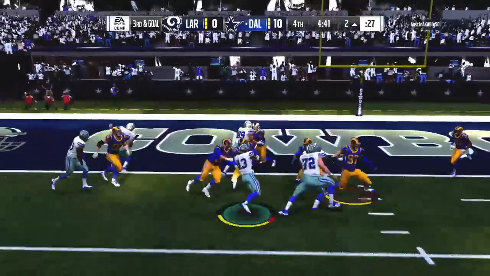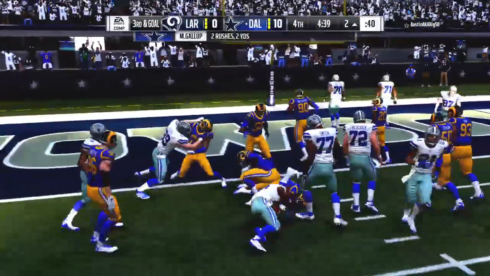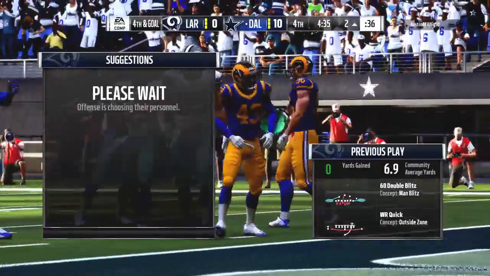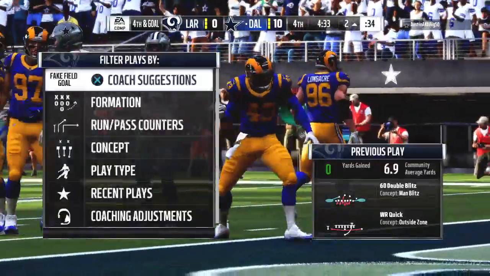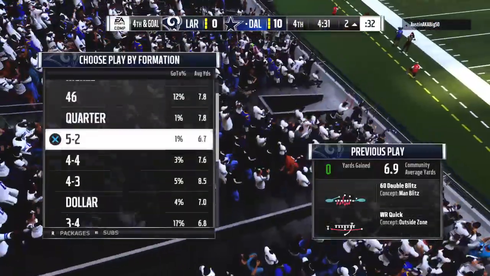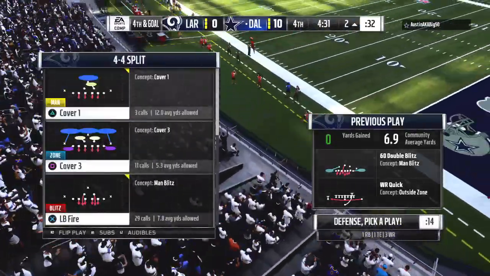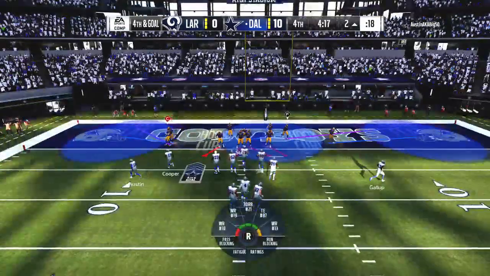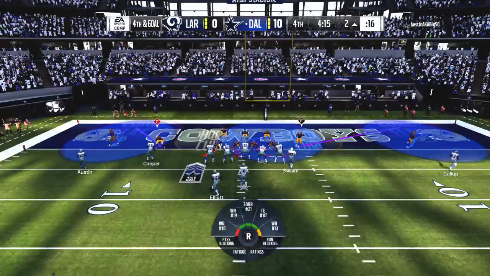Oh, how about this call down near the goal line? What a stand so far defensively, and now that's going to bring up a 4th and goal. Another stop on 3rd down, and this defense still hasn't allowed a touchdown to this point. They converted once earlier on this opening drive, but now comes a big test. 4th and goal.